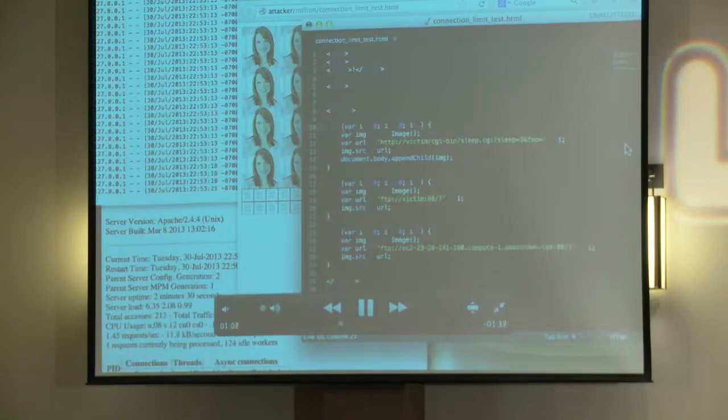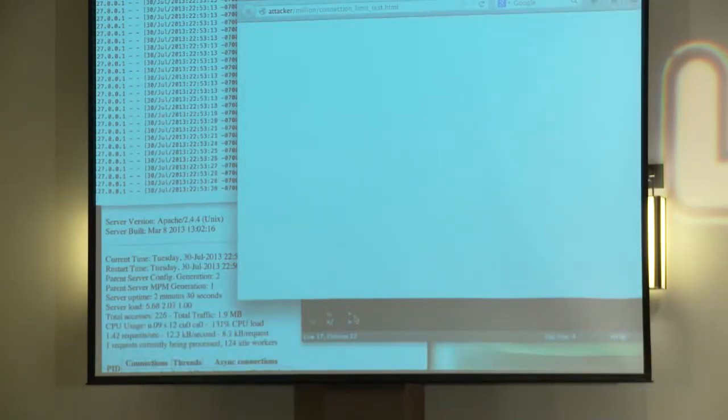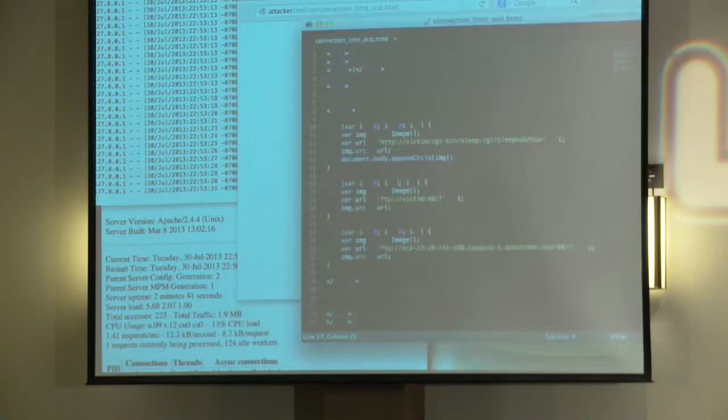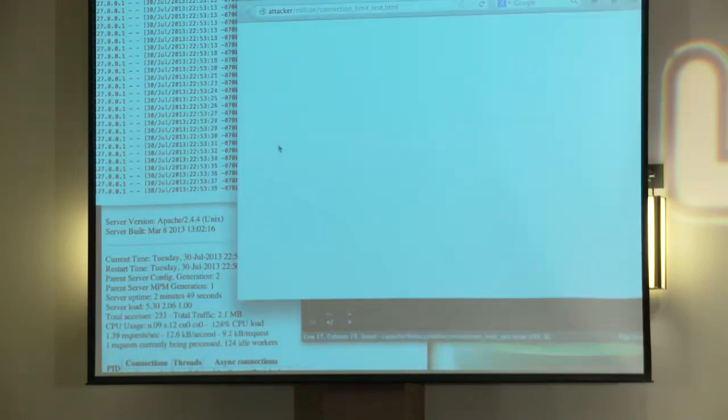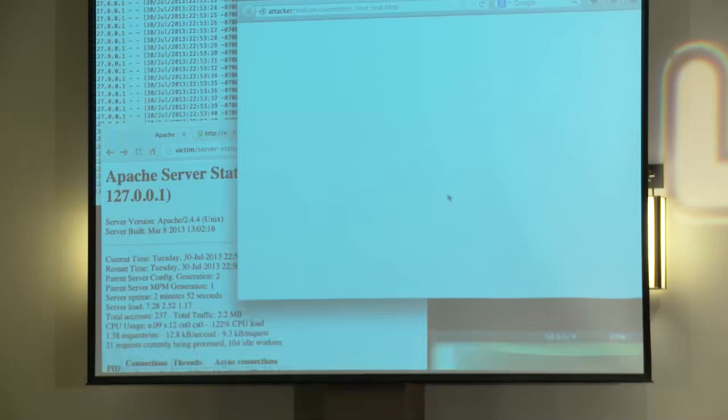But now we're going to do the same exact code, but all I changed was instead of HTTP, we did FTP to port 80. Right? I think the magic Apache number is right around 300 with the for loop. So 20, I don't want to kill it yet. See that went immediately to 21, right? 21 requests simultaneously being processed from one browser to Apache. So that proves we bypassed the 6 thing.